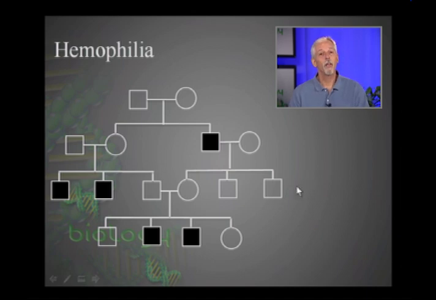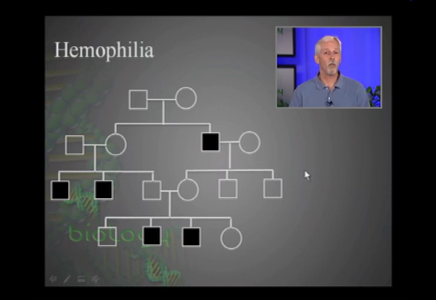And we always want to, again, start with what we know, who shows the recessive phenotype. And one of the things here, we could look at this pedigree and we would know that the shaded trait is recessive because we don't see parents with hemophilia and we do see offspring with hemophilia. So remember that only recessive traits can be hidden. Now the other question here as you look at this pedigree might be, how do you know whether it's X-linked or not?